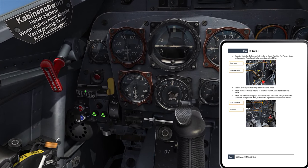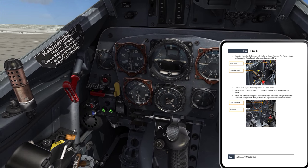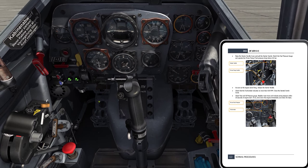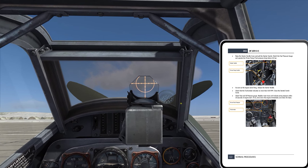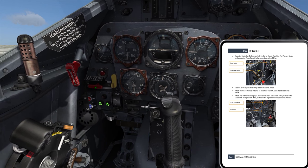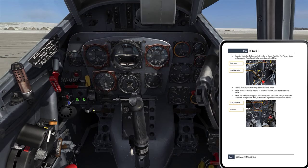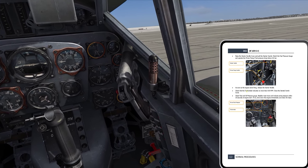The starter is right here. Click to raise the cover. This is something that on some aircraft you would do just from the cockpit — just have a separate control to turn the flywheel. Here it has to be done externally. I have to have one of the guys on the ground crew turn the flywheel, and then I pull the starter, and that's what's going to actually start the engine itself.